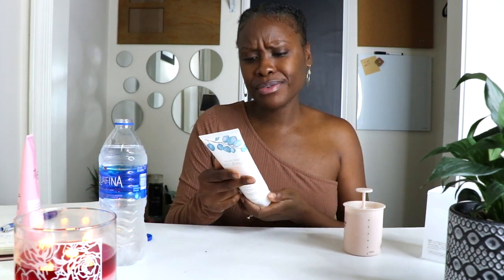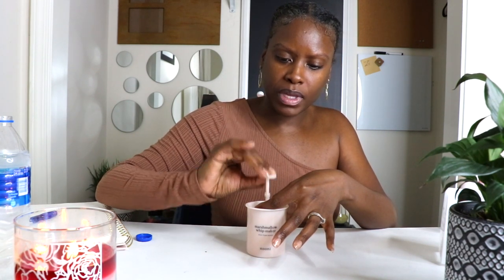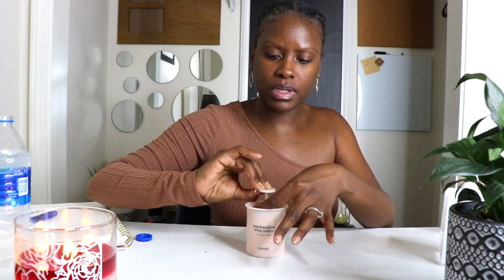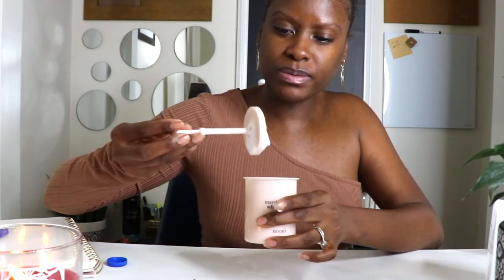Now I'm going to try the same steps with a gel cleanser. This one was a fail — maybe it's not sudsy enough — so I don't want to count it out yet. Pearl-sized amount, fill it up to the water line, and then pump. Okay, so immediately this one feels different — I can feel it creating the foam. I think the other one just wasn't soapy enough to actually create the foam since it's a really gentle cleanser. This one is definitely creating a foam — you can see it all over the top. Oh cool, look at that!